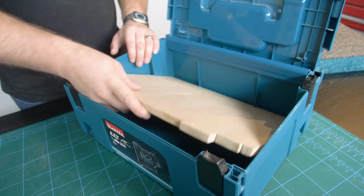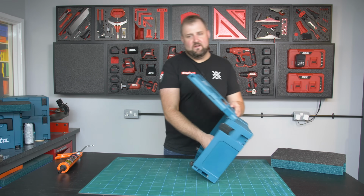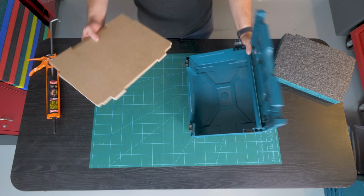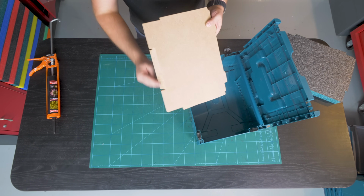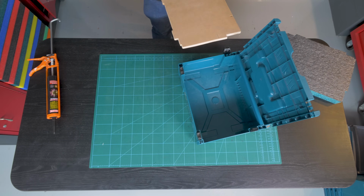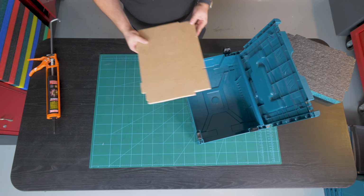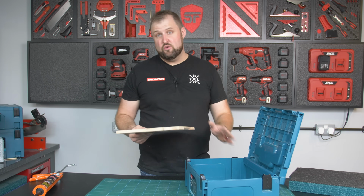So let's get this in the case. Right, so that fits in there perfectly now. It did take a little bit of finessing just to get it to fit. We've got some ridges at the back of the case here, so I've had to make a relief cut there, which obviously I couldn't tell from the shadow foam insert, but the initial outline was really close, so it only took a little bit of trimming. And even just having this piece of timber in the bottom of that Makpac is an upgrade in itself.